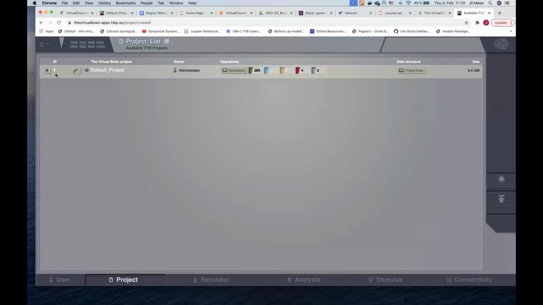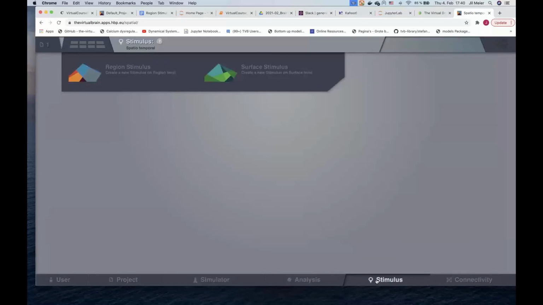But in case there are multiple projects, what you need to do is you need to highlight the default project. You need to select this project to work with and make a star in front of it. So if you only have the default project, that's great, there will already be a star. If you have multiple ones, make a star there, make a click. And now, once you highlight this, it means all the other tabs are now related and we will be working with the default project. So now, let's create a stimulus first before we simulate.